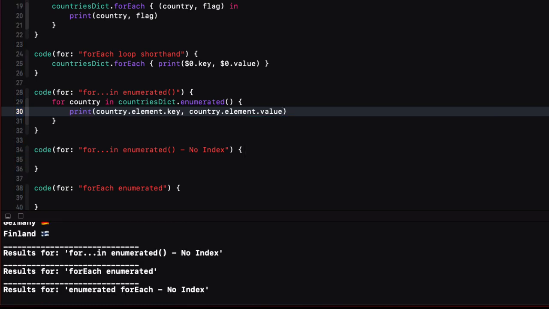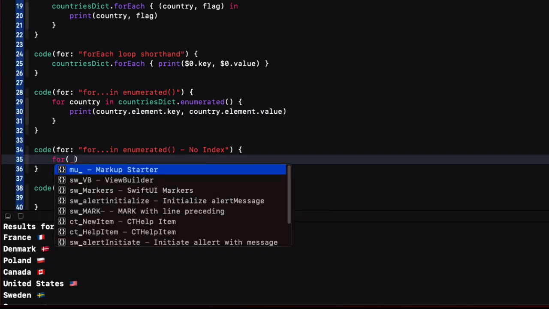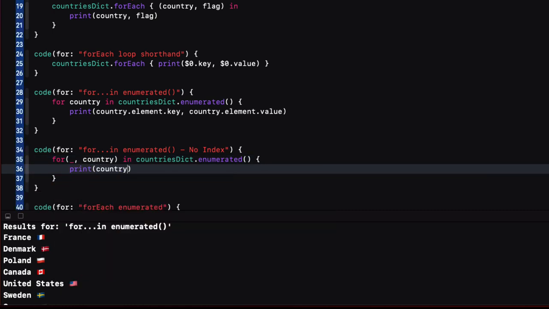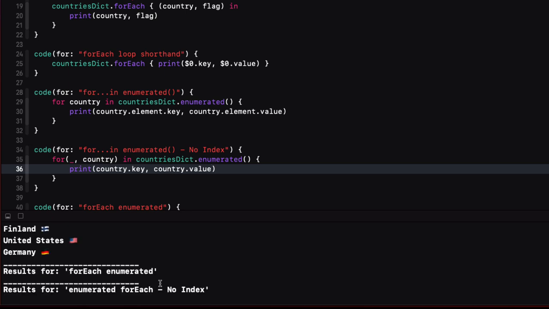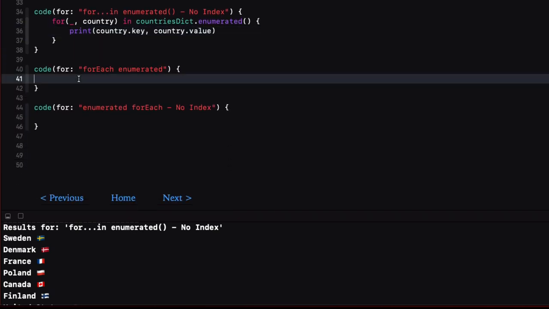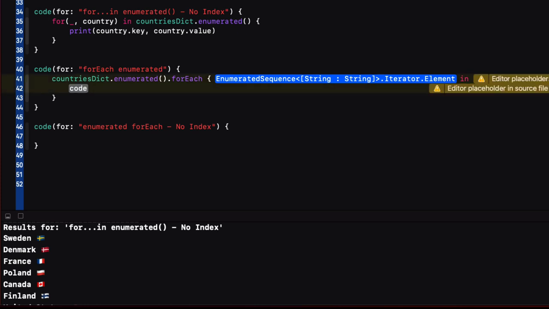Now, if you want to omit the element keyword in that print body, you can provide a placeholder of the useless index like this, and then omit the element keyword. Now, I'm not sure why you'd want to use these last two versions, but I thought that I'd offer them for completeness' sake. Now, the forEach versions of these would be ones where we start the same way as we did with the array and specify a single argument representing the country, and then the body is the same as it was before.